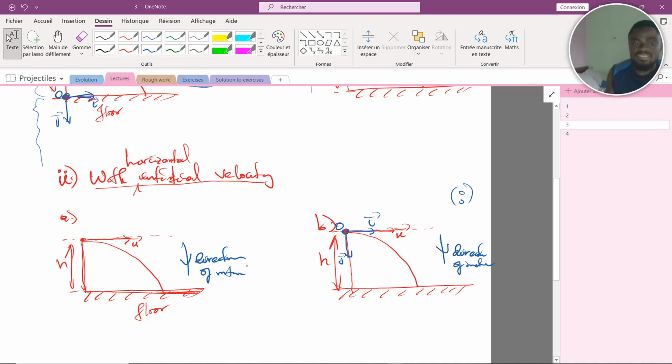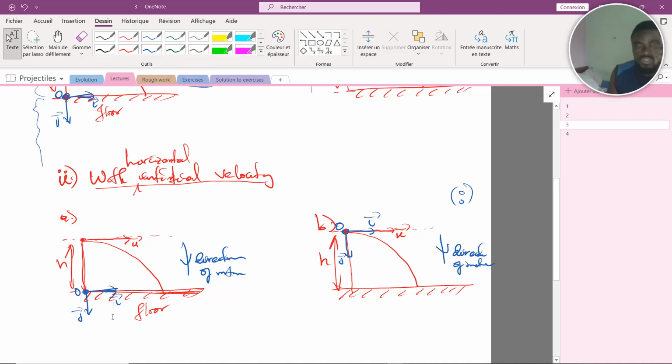If in the exercise it is instead said to take the floor as origin of reference, here is where the particle is starting. So I come directly under here. Here is the floor. I'll mark this point and call it O, which represents the origin, the point of coordinate 0, 0. From there, I'll look at the direction of motion. The direction of motion says that the downward direction is positive. So my j, I'll orient it like this, and my i, I'll put it like this.